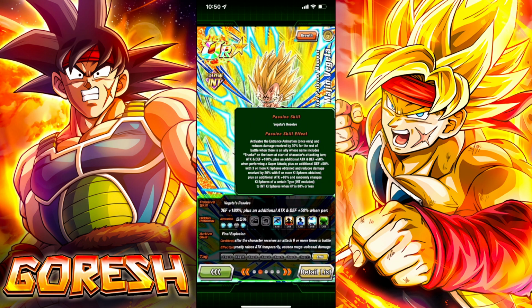Attack and defense plus 180%, then he gets an additional attack and defense plus 50% when performing a super attack, and then he gets an additional defense plus 50% again with 3 or more key spheres obtained, and he reduces damage received by 20% with 6 or more key spheres obtained. Then he gets an additional 88% attack and randomly changes key spheres of a certain type, INT excluded, to INT key spheres when HP is 88% or less.